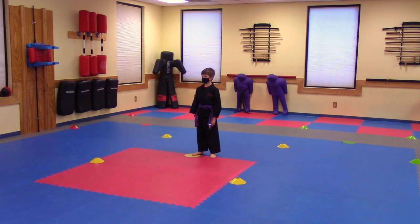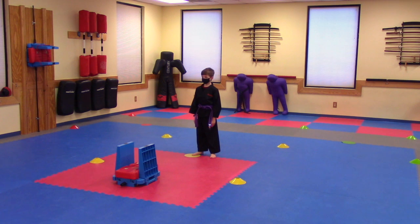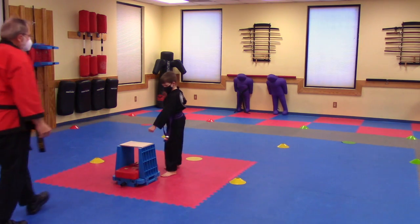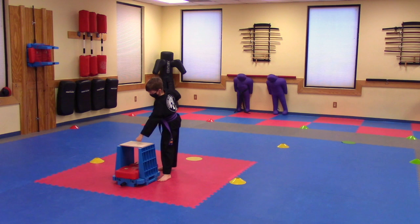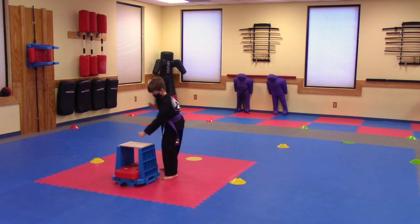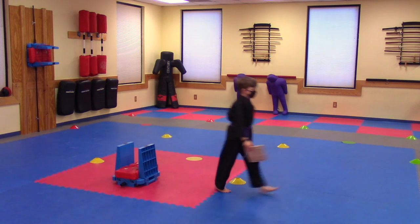Last part of our demonstration will be your board break. Decide which hand you want to use for this, Braxton. My right. Okay. Very good. Go ahead, set up, take a few aims, and then when you're ready, move a little bit closer to it so you're not afraid. When you're ready, bow in and then make your break. Very good. Go ahead and take the board. Give that to your helper. Good job.